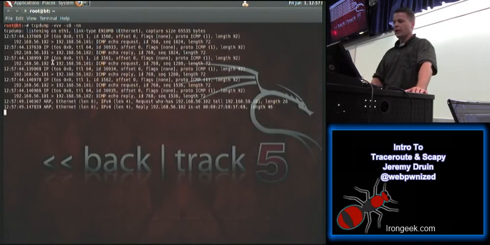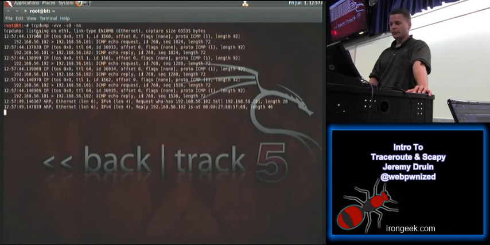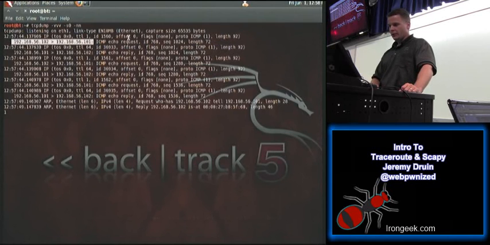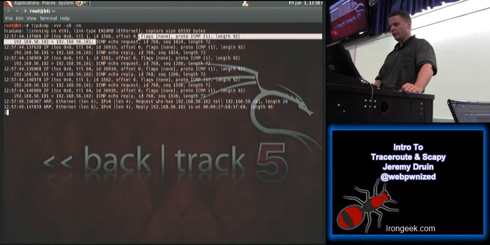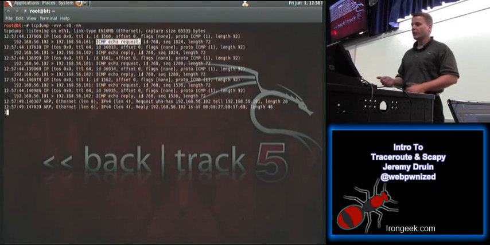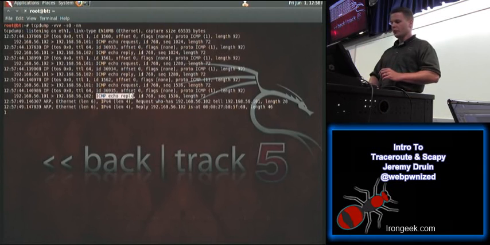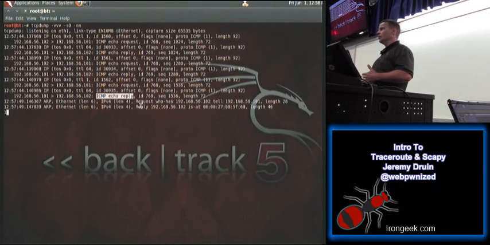So here are the packets that were sent by Windows. Windows sent an ICMP. You can see that here. It came from 102 to 101, of course, is how to read this part. And the type of packet, specifically here, is an ICMP echo request. We responded from Linux's point of view with ICMP echo replies.